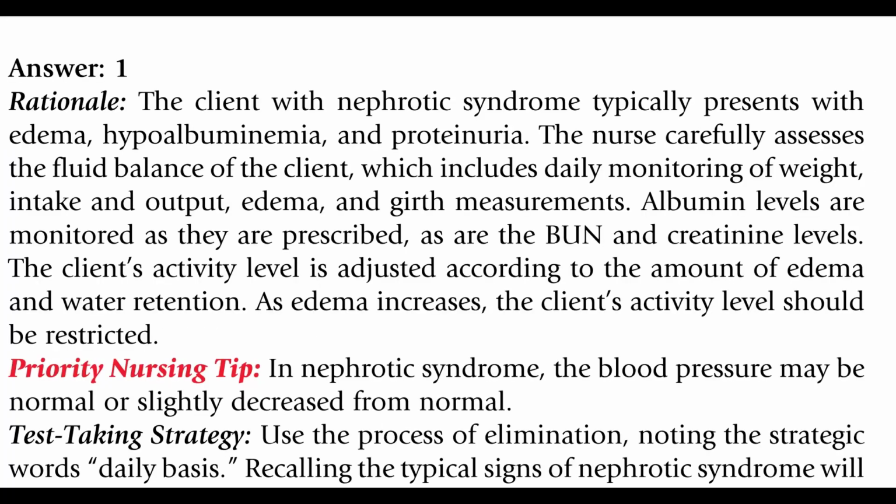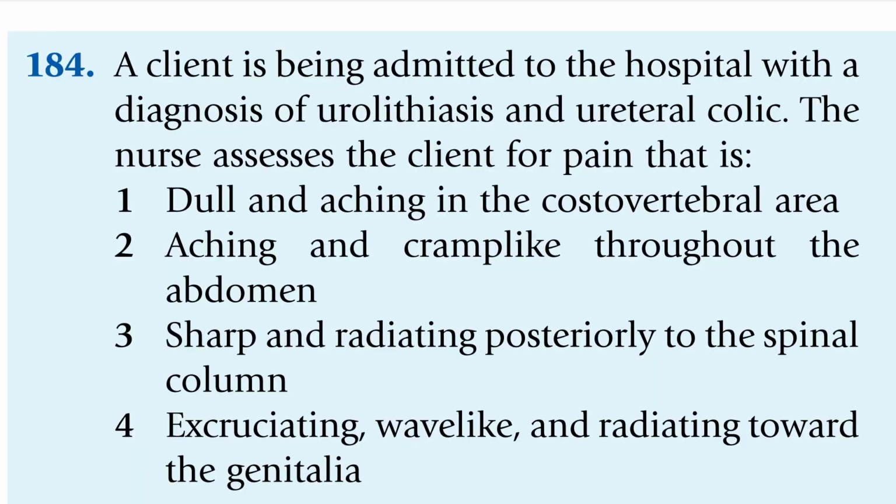Answer 1. Rationale. The client with nephrotic syndrome typically presents with edema, hypoalbuminemia, and proteinuria. The nurse carefully assesses the fluid balance of the client, which includes daily monitoring of weight, intake and output, edema, and girth. Albumin levels are monitored as they are prescribed, as are the BUN and creatinine levels. The client's activity level is adjusted according to the amount of edema and water retention. As edema increases, the client's activity level should be restricted.